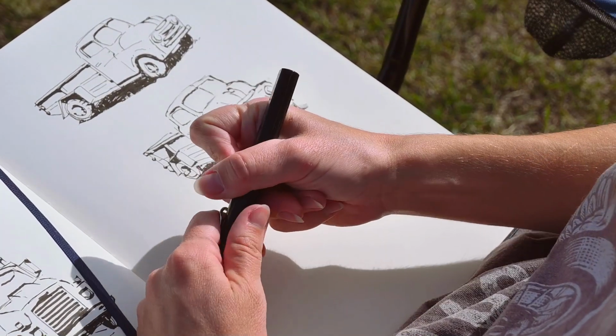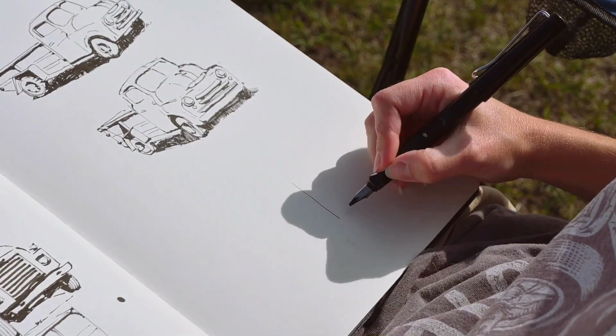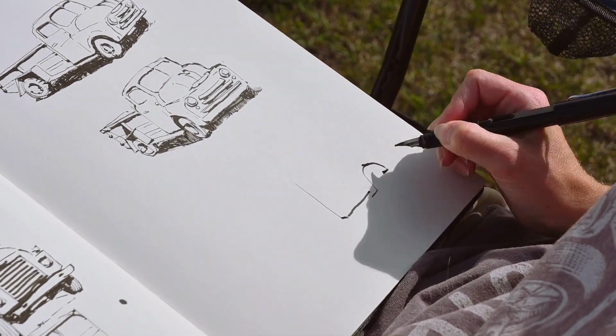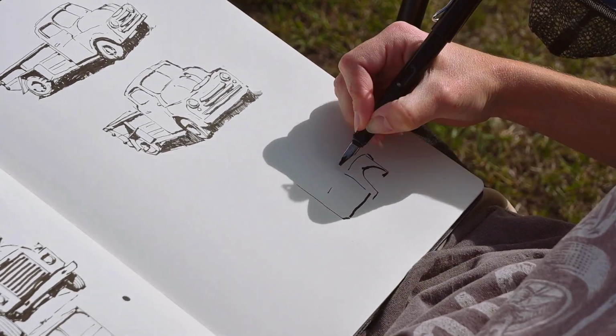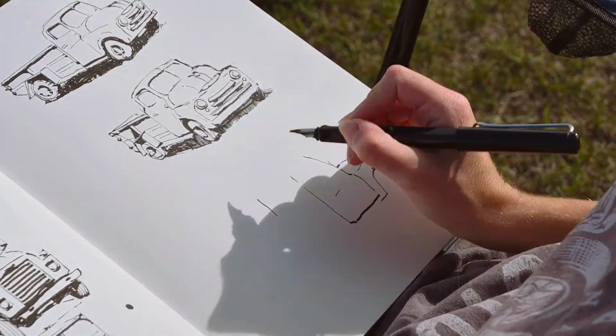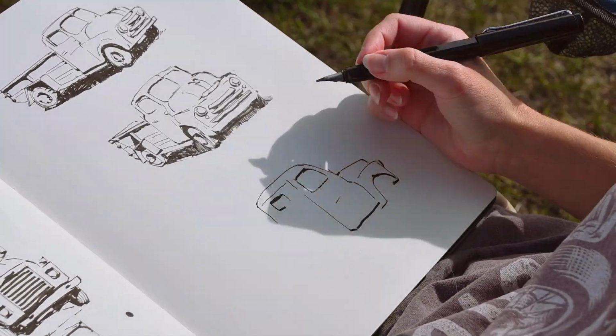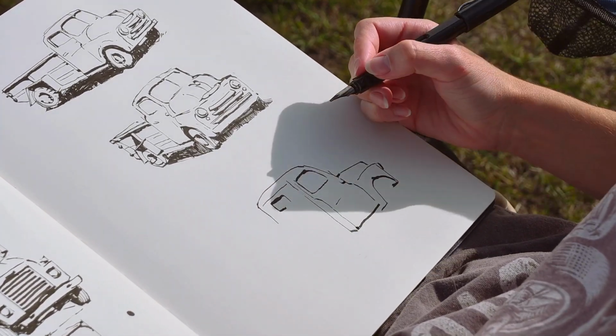On the third drawing, I decided to try something new. I had a falling out with hatching years ago. I started to associate it with bad amateur art, but that's because I was making bad amateur art. Anyway, I felt like I needed a third value on this one, and the only way to do that with these 2 pens is some hatching.